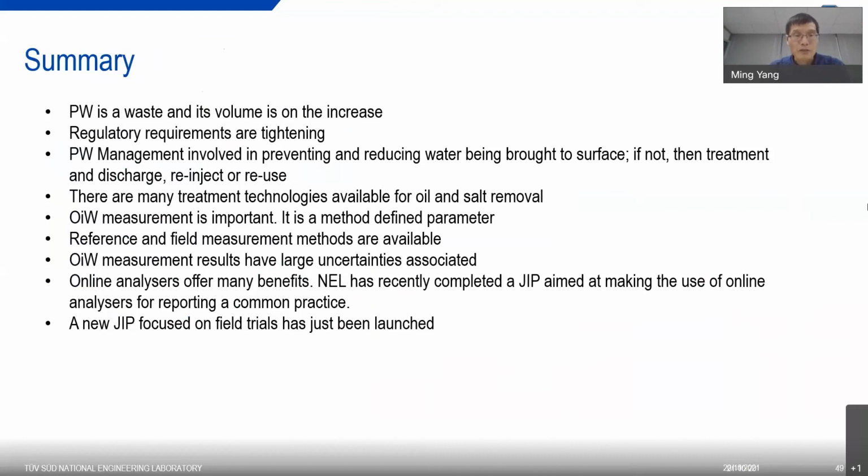Oil and water measurement is very important, but it is a method-defined parameter. Reference methods are very important in terms of defining what oil and water is, and also for compliance monitoring. Field measurement methods are required for a variety of reasons. And I should say that oil and water measurement results have fairly large uncertainties, and NEL has recently conducted a joint industry project in relation to the use of online analyzers for oil in produced water discharge reporting. We have just initiated the new JIP, and we're going to focus it on field trials of online analyzers.